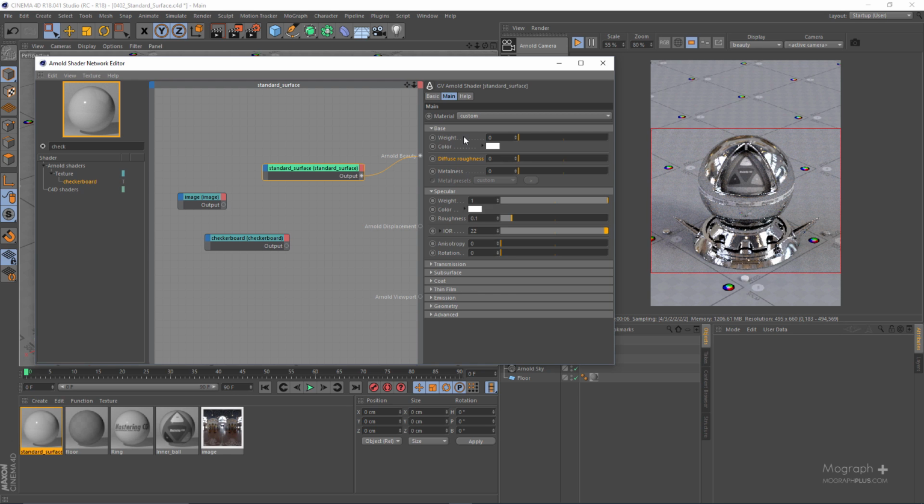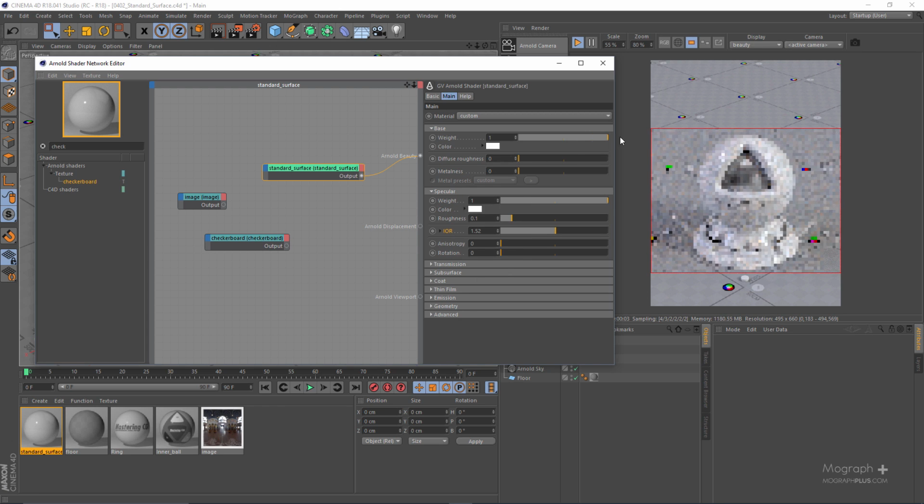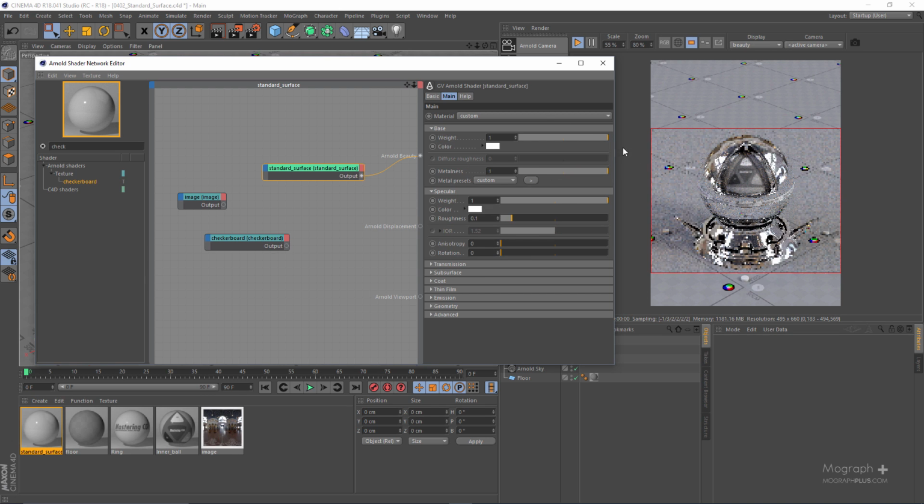But right now in Arnold 5, they have made the whole process a lot easier, and also more physically accurate. So let me set the IOR to the default value. What you need to do is just make sure your base weight is set to 1, your specular weight is set to 1, and then increase the metalness value.